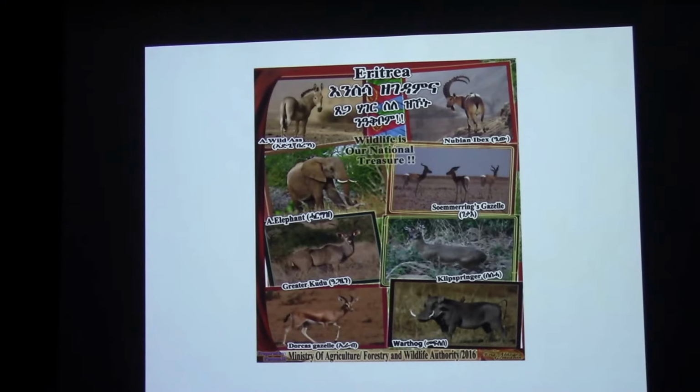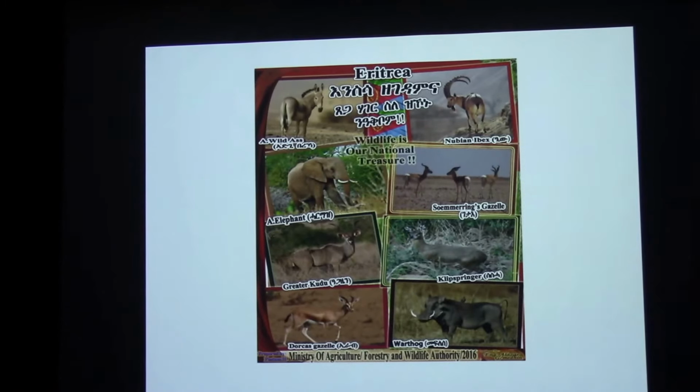And these are some of the larger animals, the critically endangered African wild ass, the Nubian ibex. These are all species of larger mammals that occur in Eritrea, and they're part of their national treasure. And I'm working on it remotely. We are now preparing multiple additional posters. One will be on the poisonous snakes of Eritrea, a poster on species of amphibians and reptiles first described from Eritrea. Gradually, they're very enthused about having this promotion of their unique wildlife, because the country is at a very sad existence, and this is something that they can be proud of.